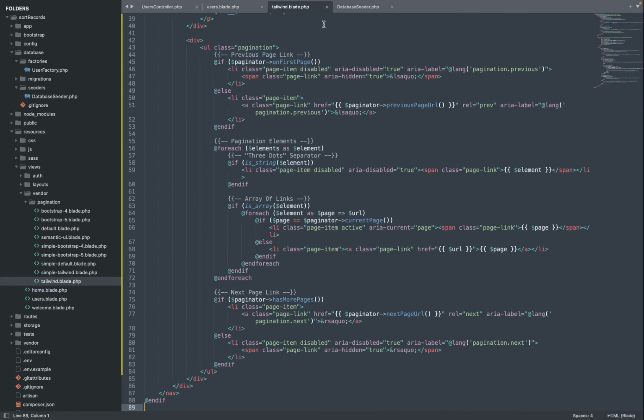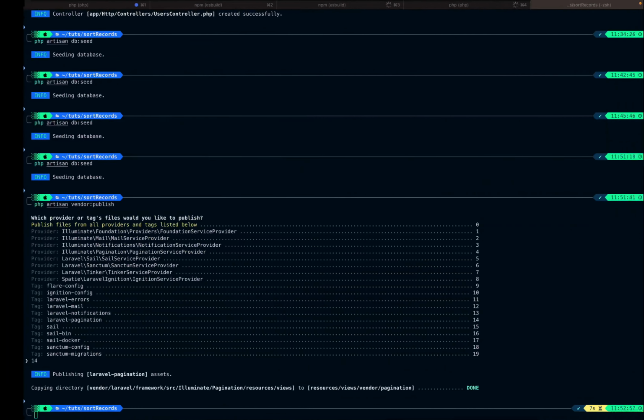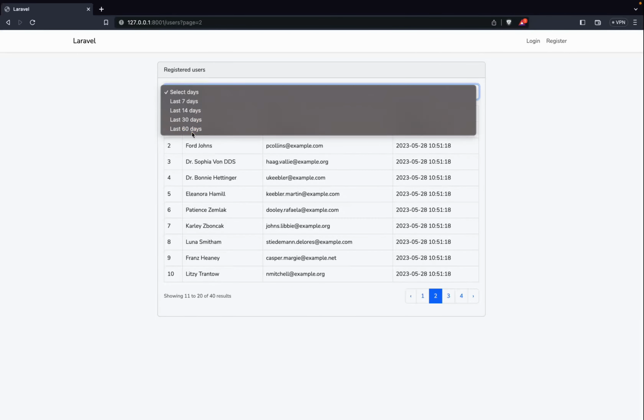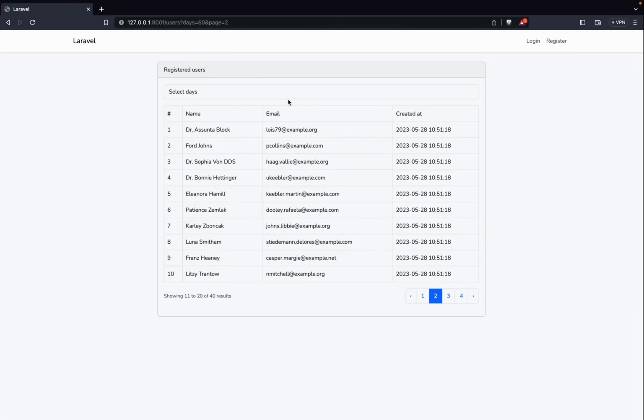So here is where we're going to add withQueryString, and save. So if we go back to the last 60 days and we go to the next page, as you can see, it's giving us the accurate data because the days is still there.